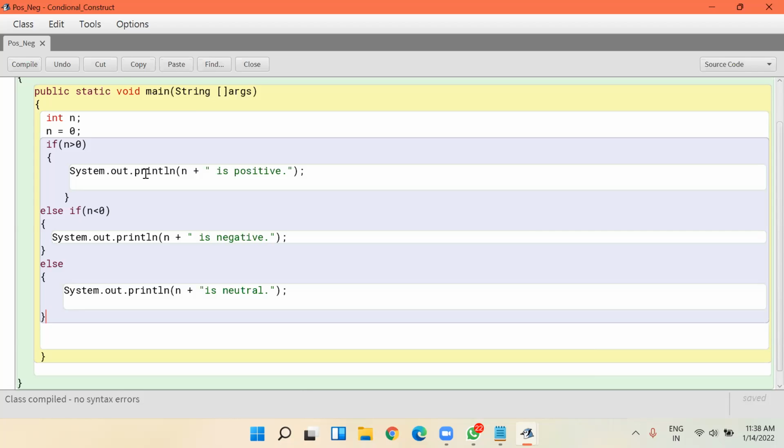So we can check the division according to the percentage. According to percentage marks, we can check the division of the student, or we can give a grade also, na? According to percentage marks.